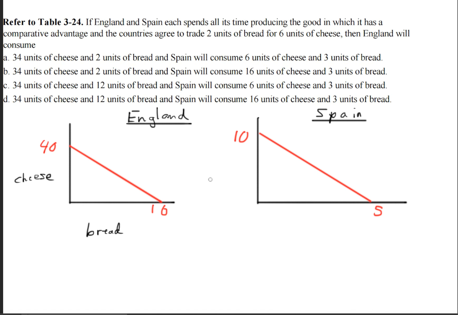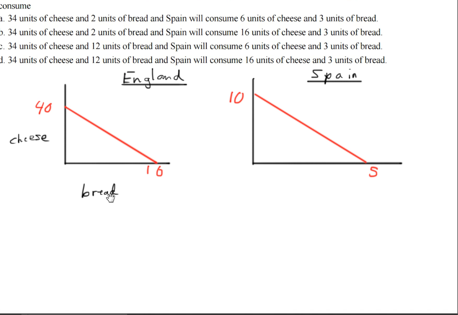The next step is to determine who has a comparative advantage for what commodity. This is going to determine who will trade what commodity to who. So to do this, we set up a ratio between the values of our graph here.